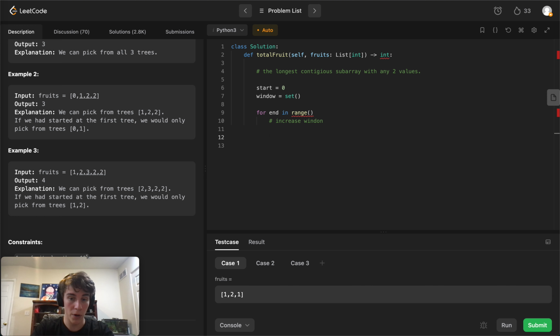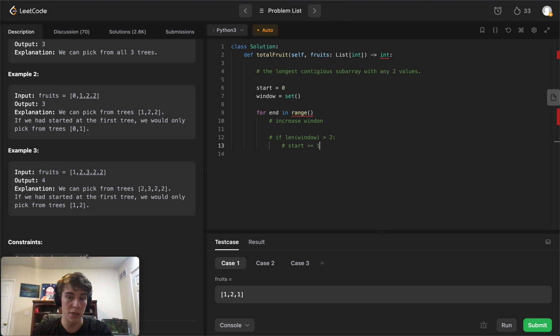However, if the set, the window containing types, increases to more than 2, so if len window happens to be greater than 2, then what we're doing here is saying start plus 1.